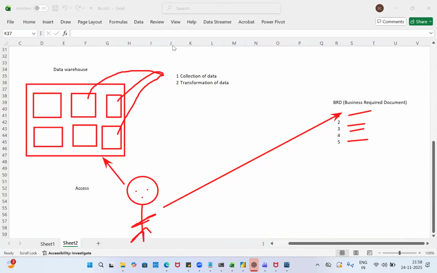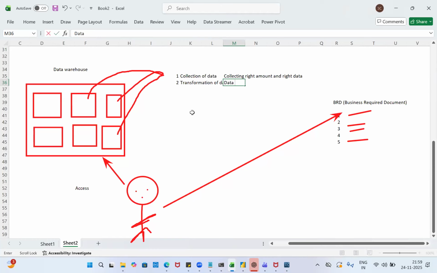So, first thing is you're getting data. Collection of data means collecting the right amount of data, meaning the right quantity of data and the right data. For example, you have so much historical data, but you might need only the last 4 quarters, 6 quarters, last 7 days, last 3 months, something like that. So collecting the right amount and right data is your collection of data.